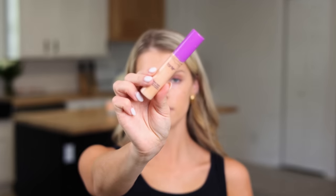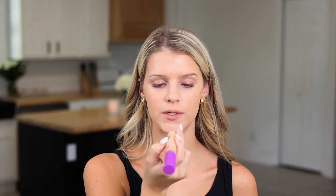I'm going to go in with my concealer — this is the Tarte Shape Tape Concealer in the color 22N Light Neutral. It's a big trend to do a ton of concealer, but as you wear it, it kicks up really bad. Less concealer is actually going to be better for long wear makeup because it's not going to crease and it's not going to show smile lines. I just put a tiny dot in the inner corners of my eyes, a tiny dot on my chin, and a tiny dot above my eyebrow where I have some discoloration.